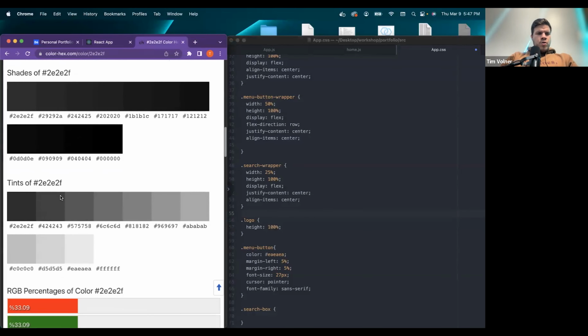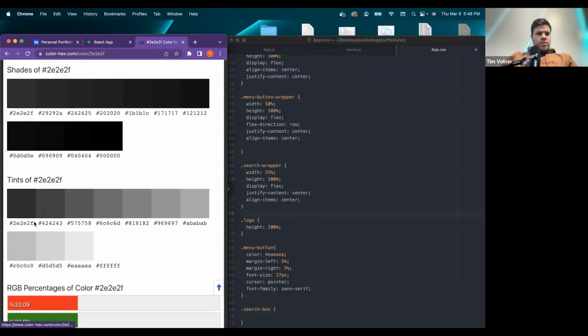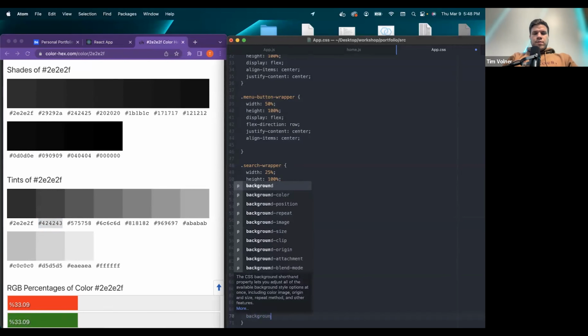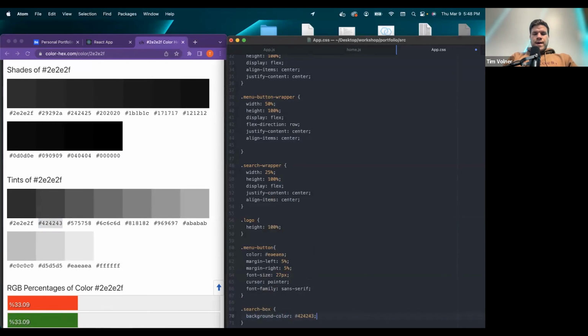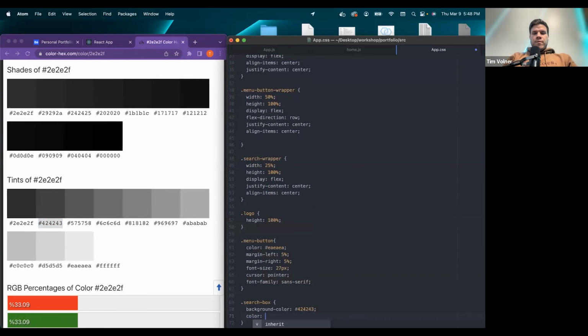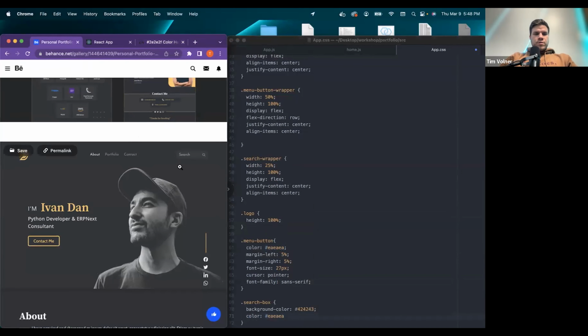So now we're going to find a shade of this background color for our search box. We're going to go to the darkest. Let's see, that's the one we're using. So we're going to go to the next step down, and do a background color of that. Then we're going to do a foreground color, or our font, the same as our menu objects. We're going to save that.